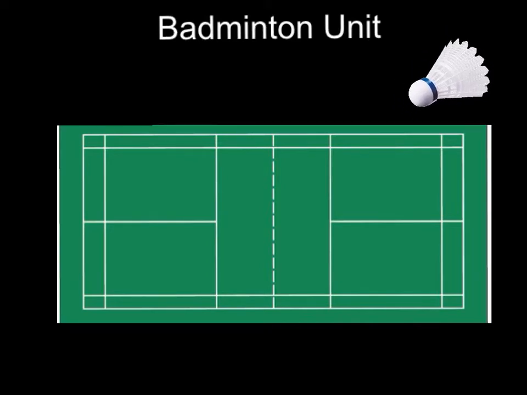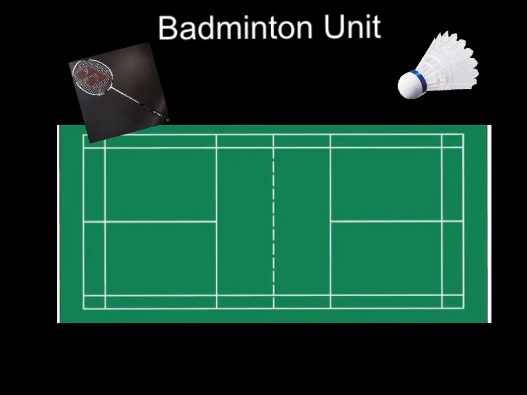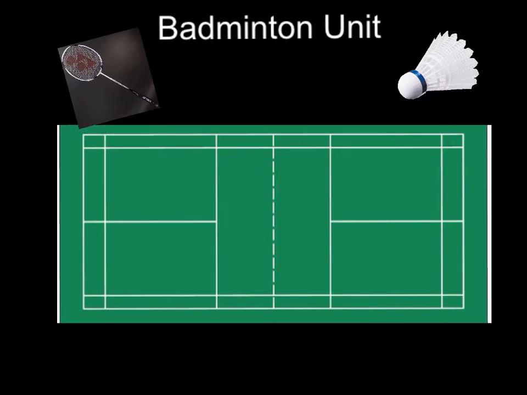This is the birdie, and it's also called a shuttlecock or a shuttle. And to your left is a badminton racket. Rackets and the shuttles are provided for students' use, but any abuse of equipment will result in the student being charged for the replacement. If at any time you accidentally drop your racket, I just have it as a class rule, get down and do 10 push-ups. We do this because I want to take good care of the equipment so we have it for the future.